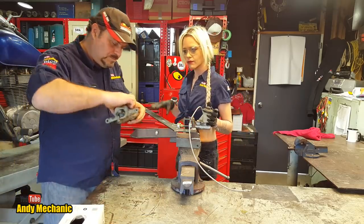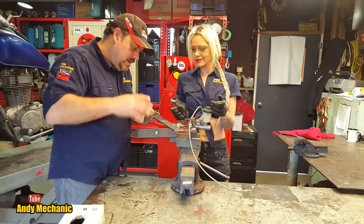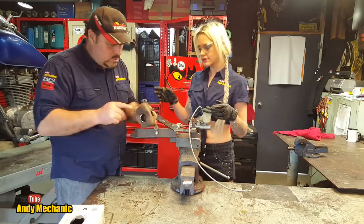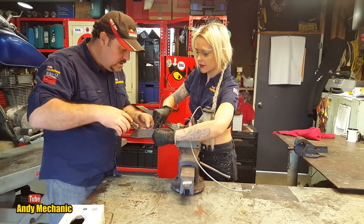Now the next job is to mount the caliper. And we've got to mount the caliper so that the bleed nipple is the highest point. So it's going to have to go, I think, that way around. But we'll set the camera up so we can see the caliper, see the piston moving. So if you want to whiz that nut off the end of there for us, Lily.